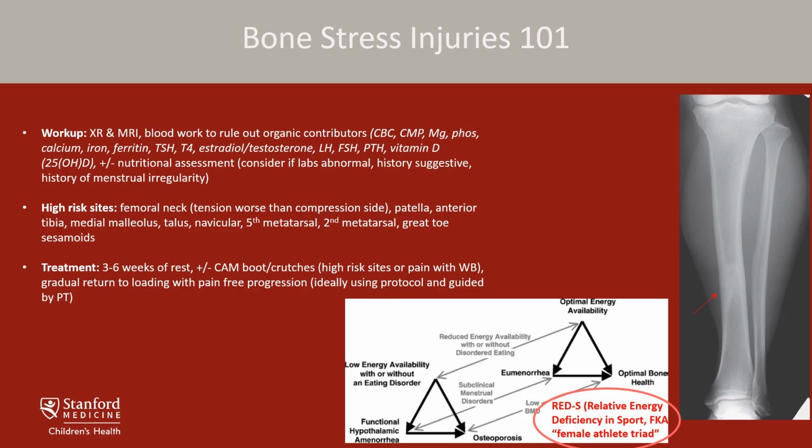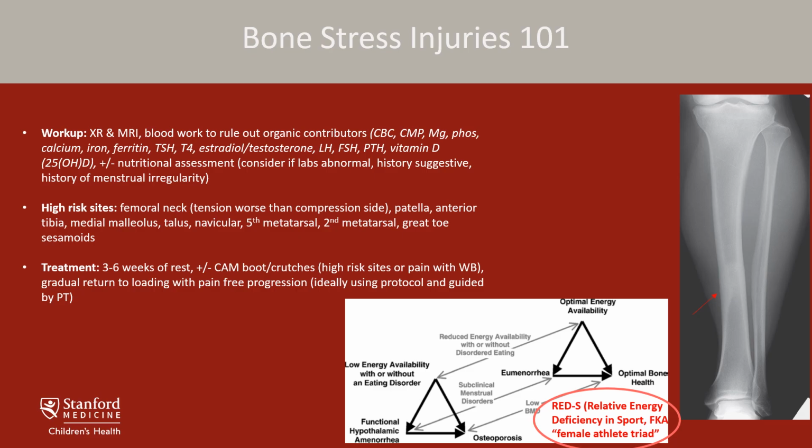I also always offer this panel that's described on this slide to help rule out organic contributors for poorly optimized bone health once a stress injury has been diagnosed. This can help you know that if a patient is resting properly and progressing back to their sport normally, there's not some sort of other primary etiology that's working in the background against you. If the patient's history or their blood work is suggestive of low energy availability, or if the patient is amenable regardless, I offer a nutritional consultation to make sure that the athlete is fueling properly.